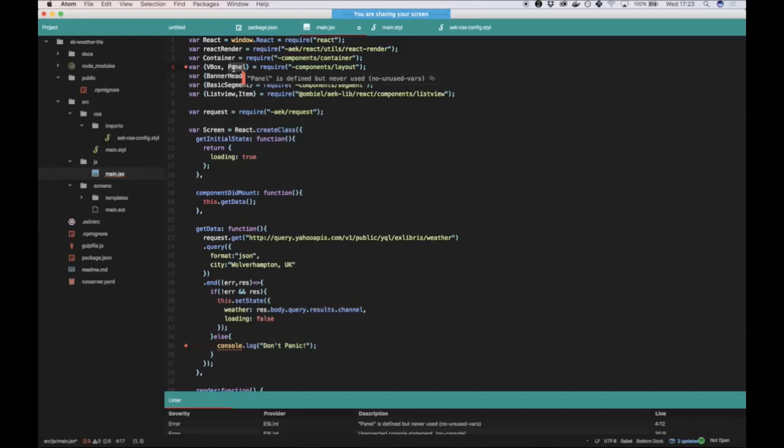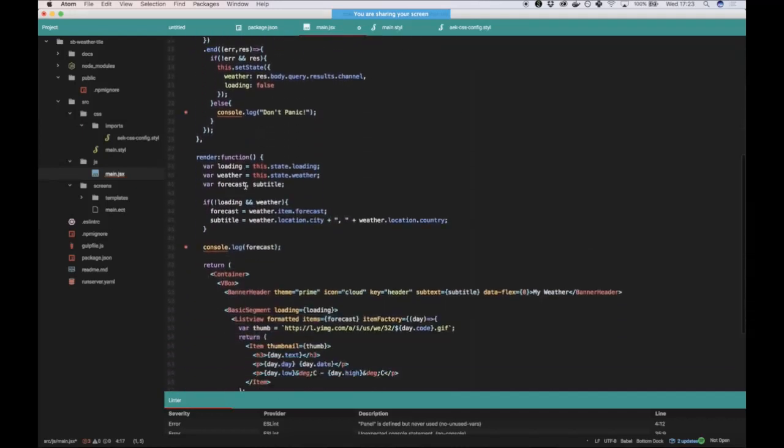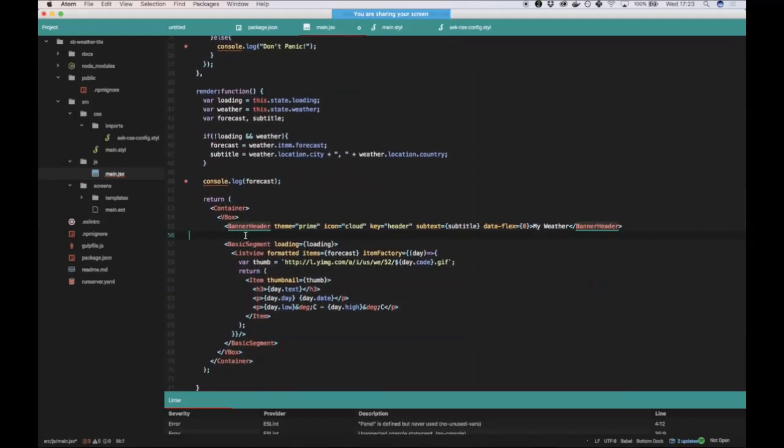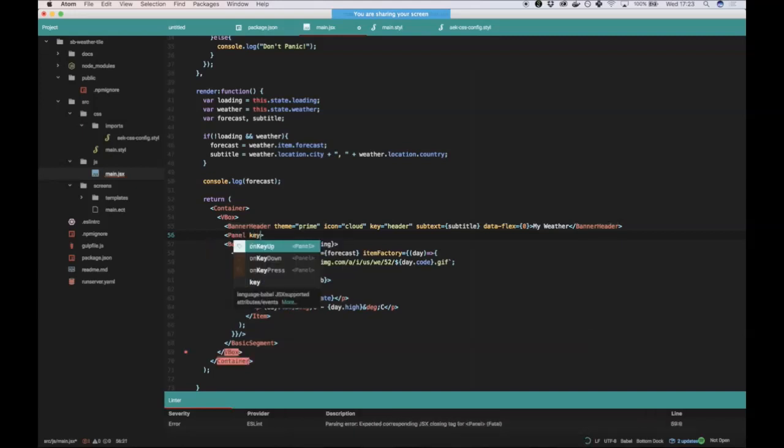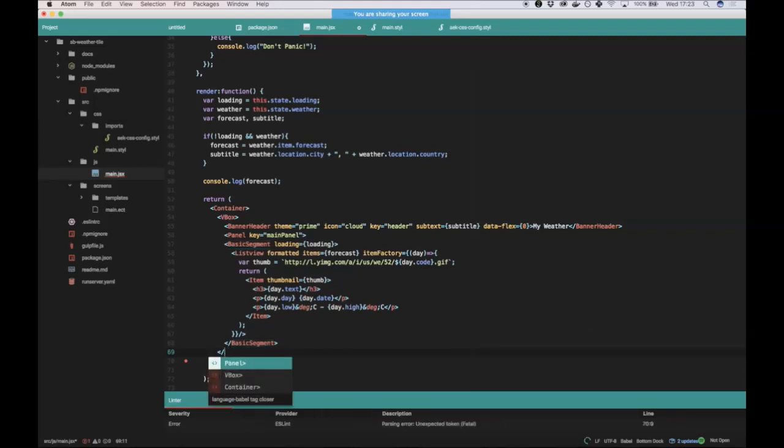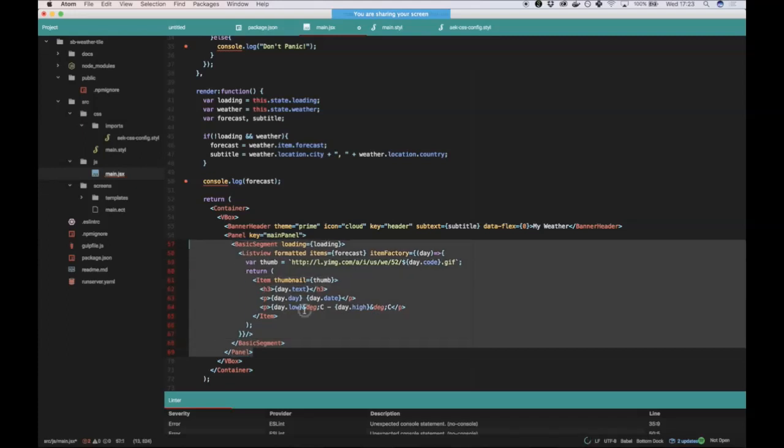We obviously have a panel element as well, and we can put this in onto our page. So I can put a panel in, and I can put a key in as well, which just allows React to know which panel I'm talking about. Otherwise it will moan at me and say, I don't know which panel you're talking about. And we can then just tab that in.